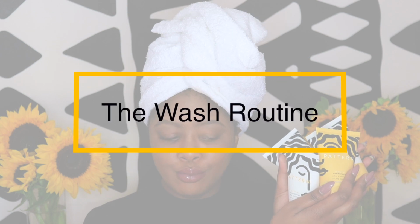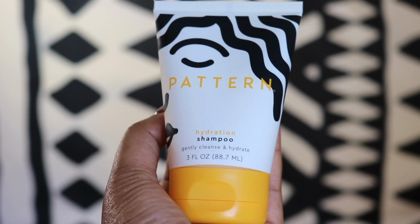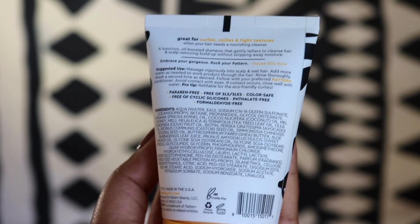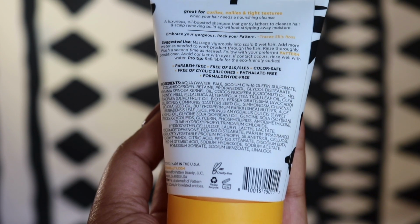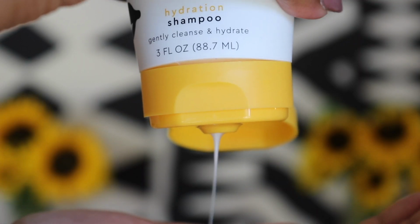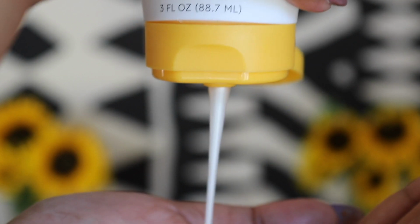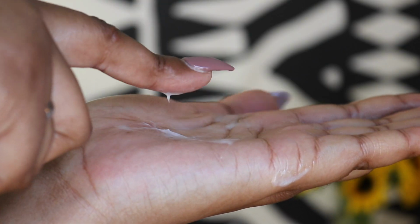So now that we've addressed the obvious elephants in the room, we can finally move forward with the tutorial portion of the video. I'm going to be doing a full wash day routine, starting with the hydration shampoo that is marketed as a product that gently cleanses and hydrates. Before using each product, I'm going to insert some up-close shots of the actual consistency and texture of the product so that you can better see if it's something that you'd be interested in.